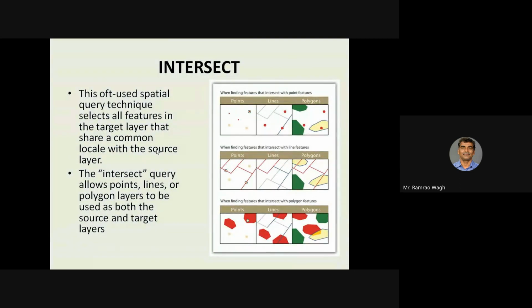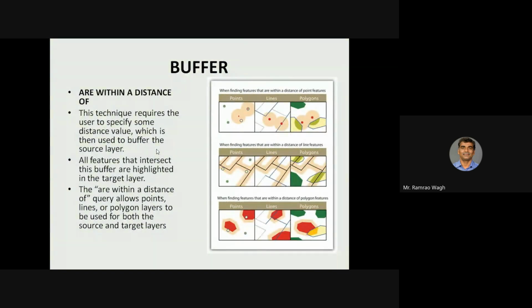What we can do is, suppose I want to know, given a particular point, in which area it falls, or find features that interact with point features. So which road passes through a particular, say, garden, or bridge, or whatever. These questions can be asked, and we can then find the answer. Again, I can find features that interact with a line, or features that interact with a polygon, polygon with polygon and all. So this can be done.